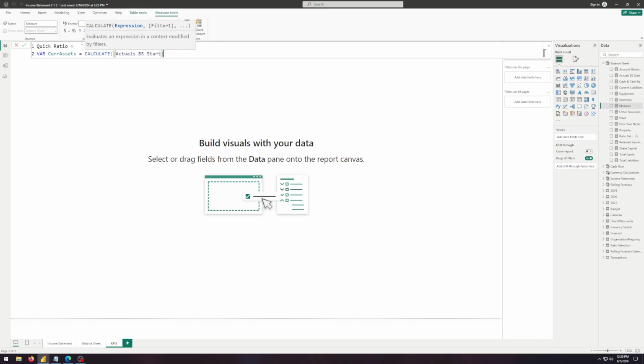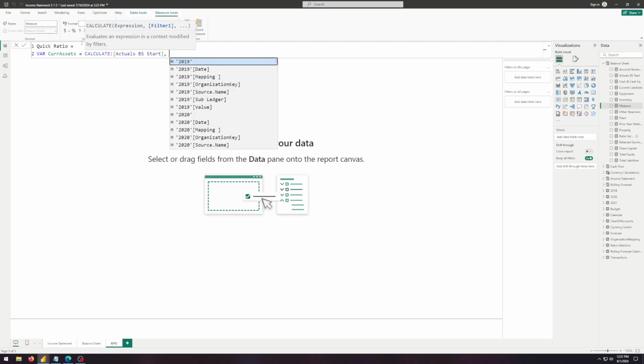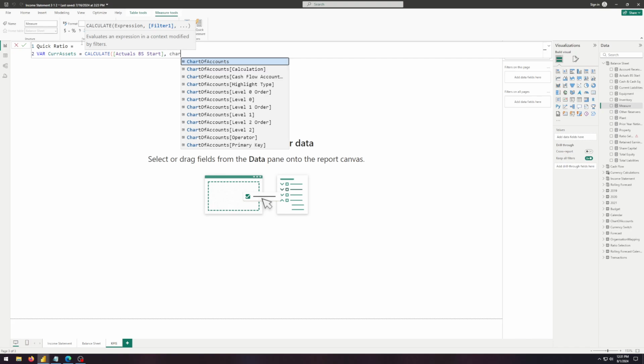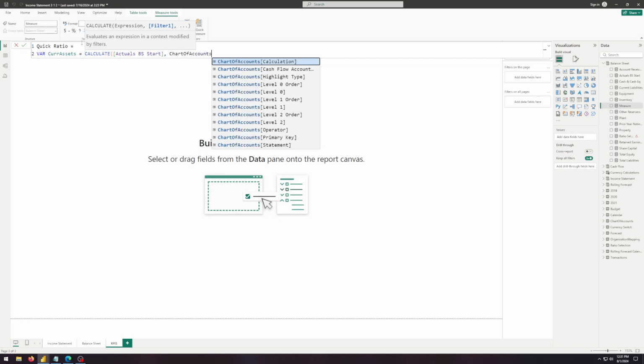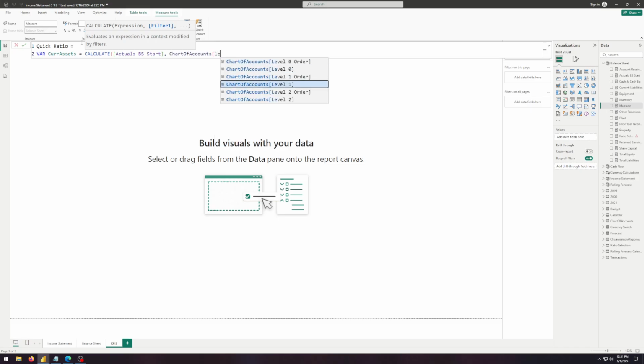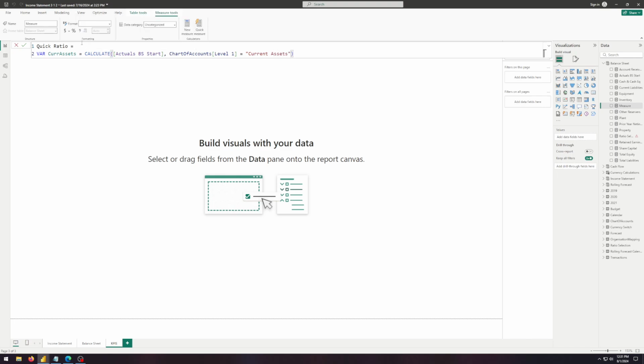So what this measure so far does is calculate actual values from the balance sheet at the start of the period. And then we are going to use chart of accounts level 1 is equal to current assets, and close parentheses.